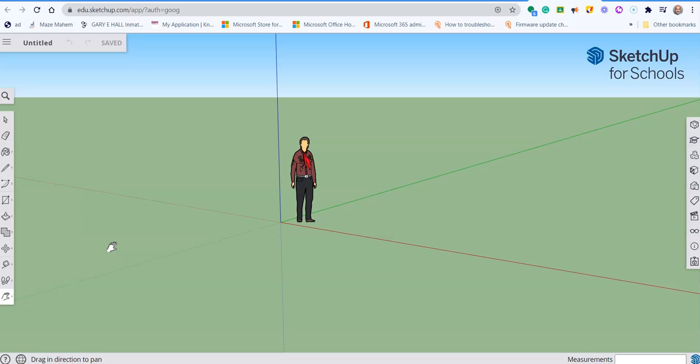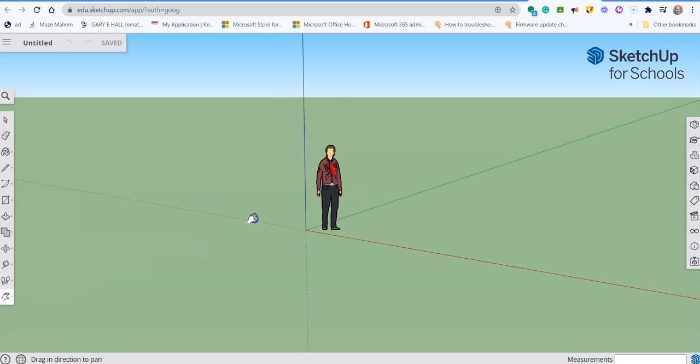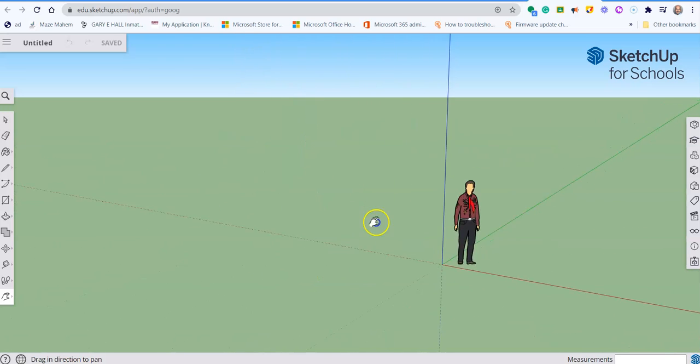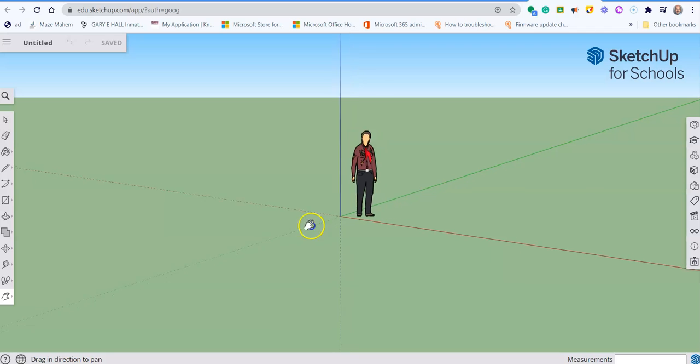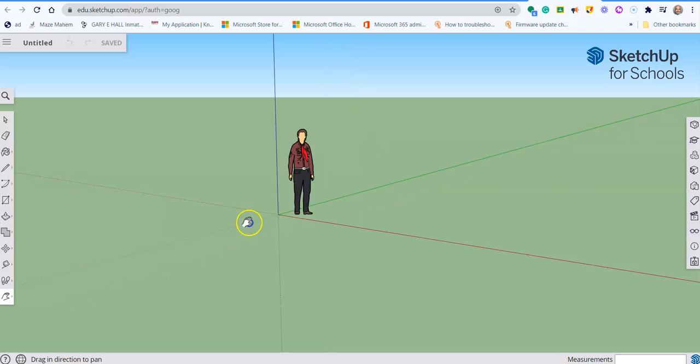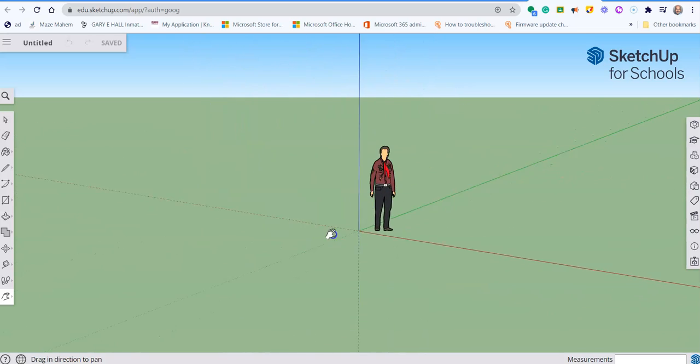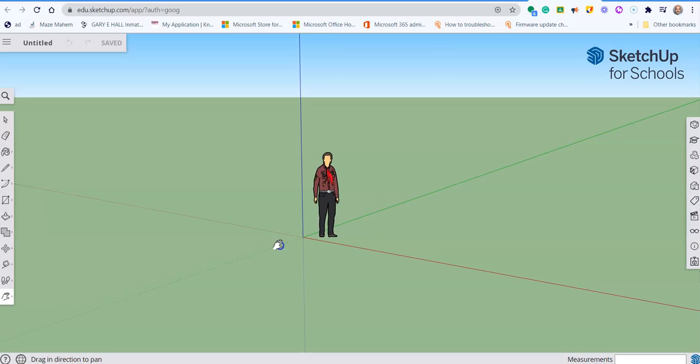Okay, and the first tool I'm going to show you is called the Pan tool, and the Pan tool can be found at the bottom of this toolbar here. So down the bottom, you click once, and you'll see you've got 1, 2, 3, 4, 5 other tools, and we're going to use this hand tool here, and that's called the Pan tool. Okay, and the Pan tool is just used to move our screen around. So we can move our person in this case into position because it's often useful to have the axes, which I'll talk about in a minute, in the center of our page, and that enables us to move. So what I'm doing here, I'm clicking and holding and dragging. So that's the Pan tool.